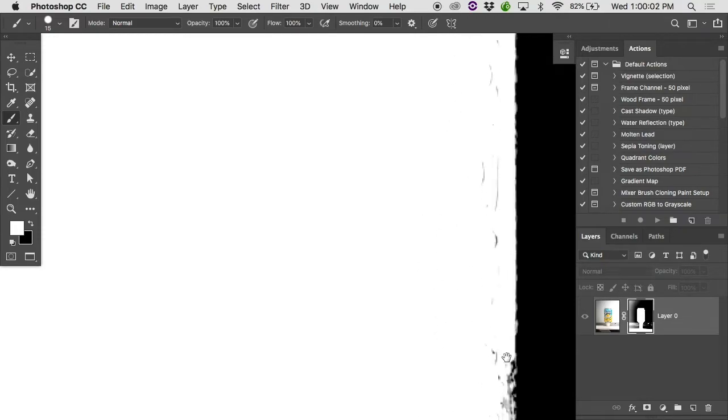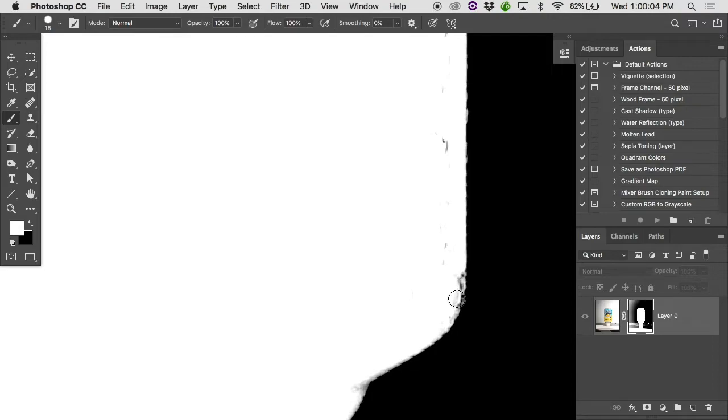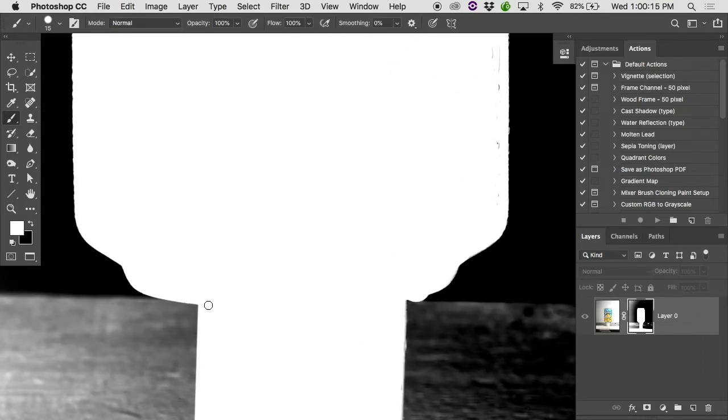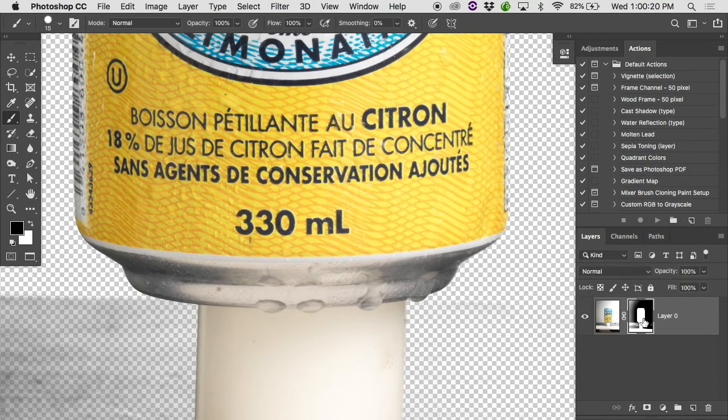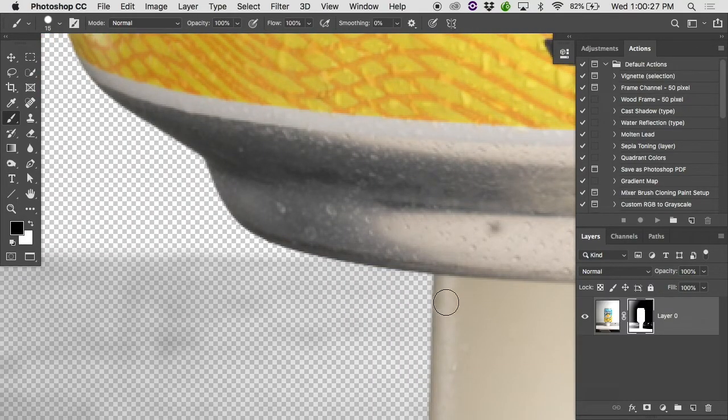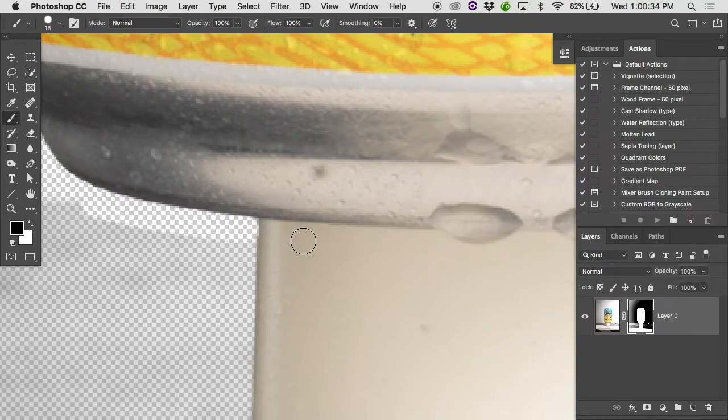Okay, so guys, once you've got the side done, take a look around and see where else there might be problems. Like, could there be a giant PVC pipe sticking out the bottom of the can? Yes, there is. Can we visibly see where the edge here is? No, we cannot, unless we option-click on the layer mask. You can paint on a layer mask whether you have it visible or not. So from here, I can see, big pipe going up the bottom side there. I can click my way around and cut that off.